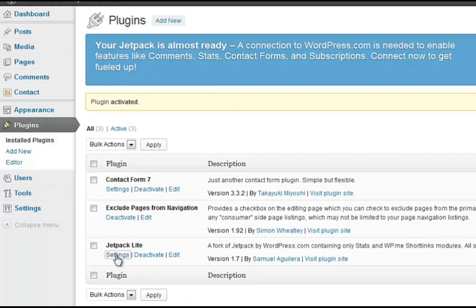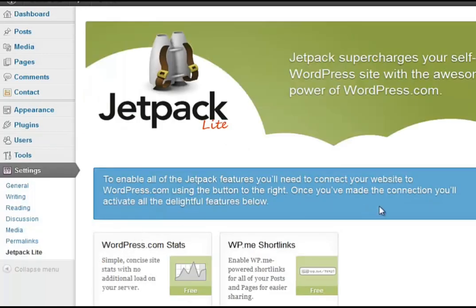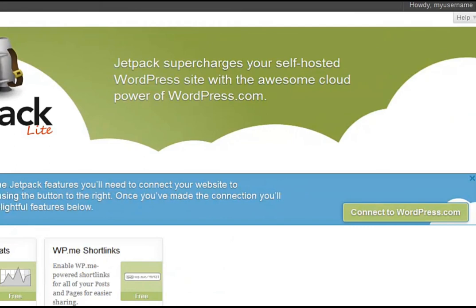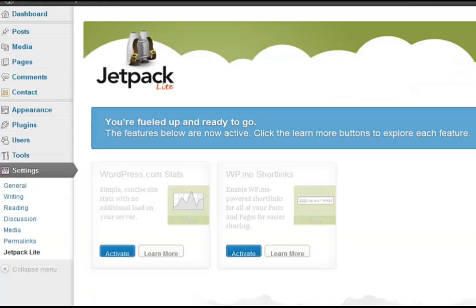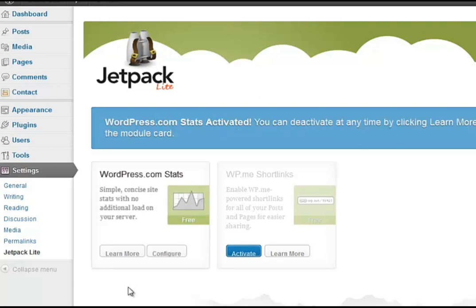Let me just check. Sorry, plugin's activated, but yeah, beg your pardon, I have to log in to connect to WordPress. So on the right hand side of that screen it just says connect to WordPress. That just gives you my login details for WordPress. I'm not going to show you those, so I'll pause the video for a second. Okay, I've authorized that with WordPress. If you haven't got a WordPress account, it gives you all the information you need to create one and then activate. I don't use their particular short links, I use a different one. We'll come on to that in a sec.